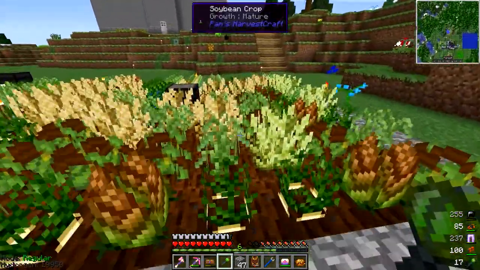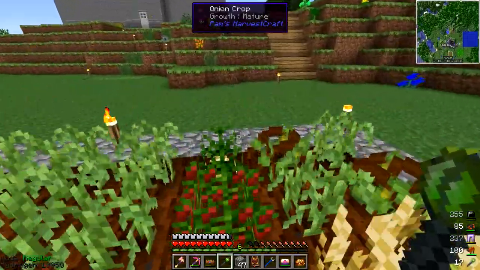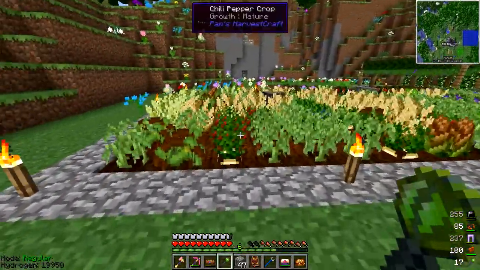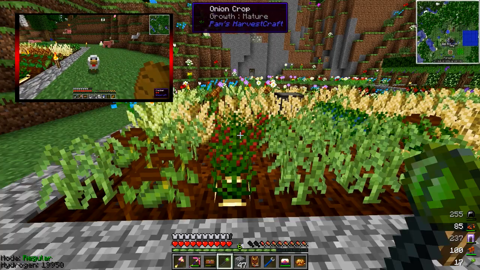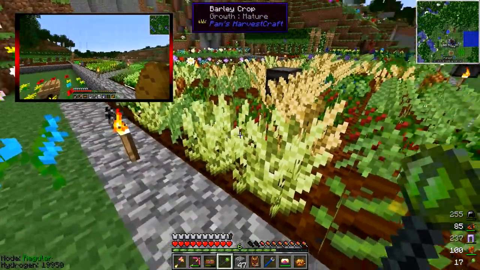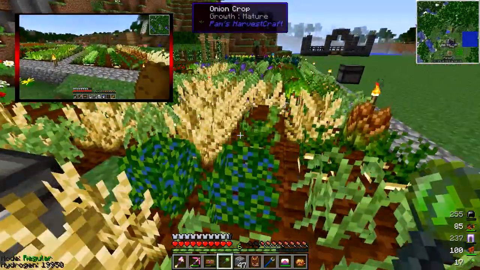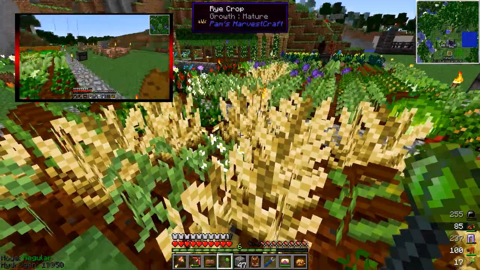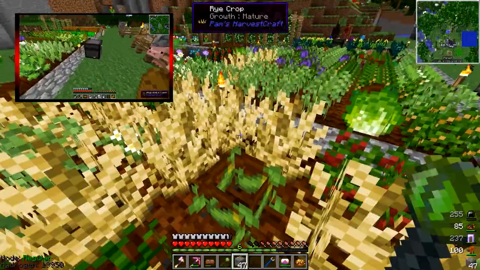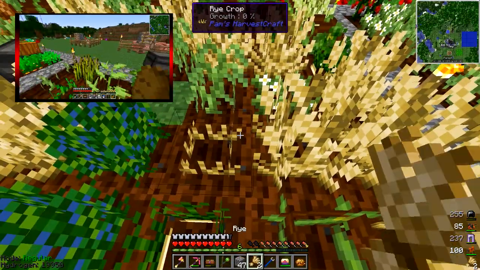So this is my farm. It was originally, well, in my last world and in this one, I originally had it so that I had 3 of each Harvestcraft crop. And I kept it that way for a long time, harvested them by hand. It was very time consuming. I didn't have Hunger Overhaul at the time, so there was no right click to harvest.